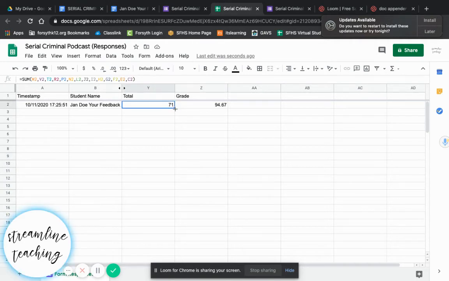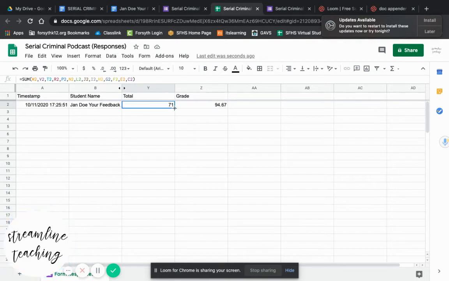Now, the sad part is there is no way to keep this formula there during the auto-population. But let's say you have all these kids do an assignment. You can go ahead and make a practice run and go ahead and set up your formulas.